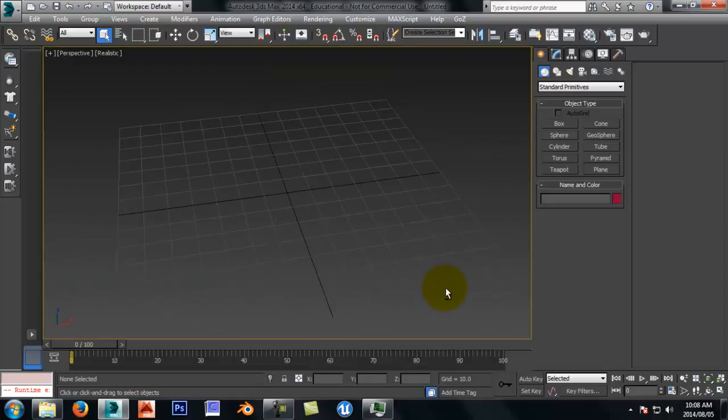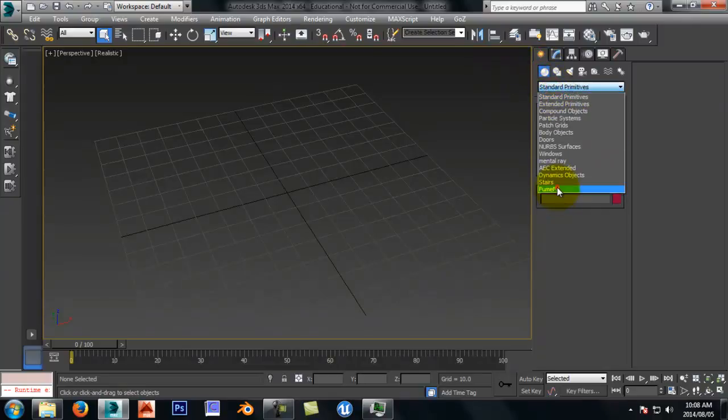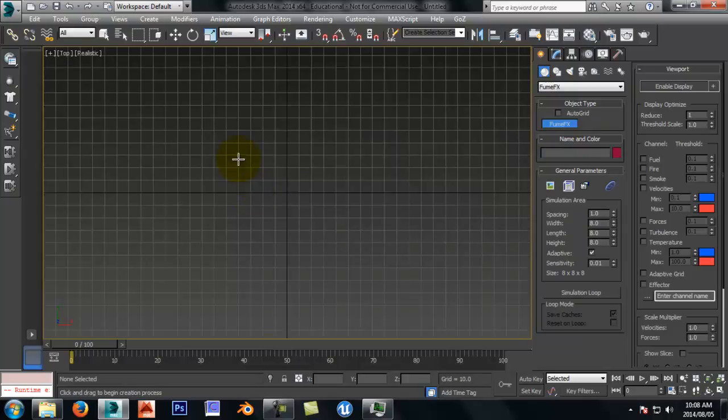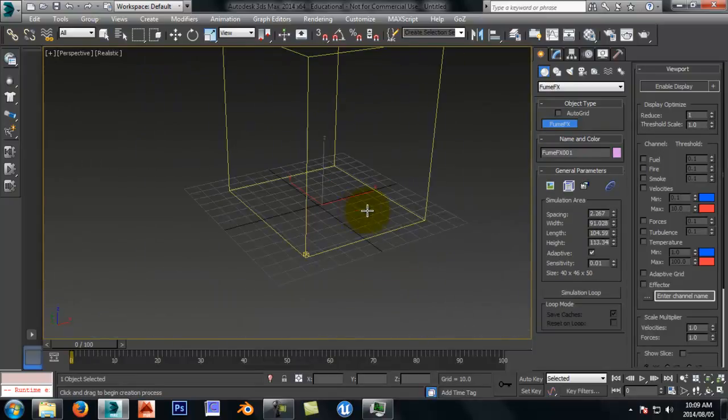Now we're going to start off with Fume. Fume is a proper 3D voxel based fluid simulation system. That means it's not 2D based, but it's a 3D pixel. To create it, you go to your Create tab, Geometry, drop down and go to Fume, and you can see there's a little Fume effect. Just drag it in your viewport. I like to create it in my top view. And then I'll just literally center it.